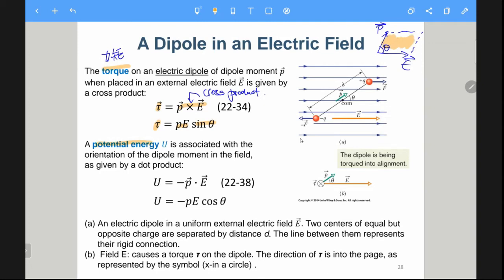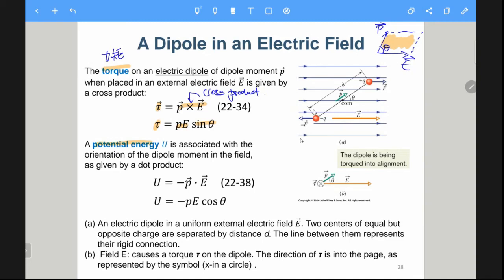Okay, why would it look like this? Let's see this figure. Now we assume that we have a uniform E field pointing to the right side. How to generate it? We have a positive plate on the left side and a negative plate on the right side, and you will generate a uniform E field pointing to the right side like this. So we just erase it.